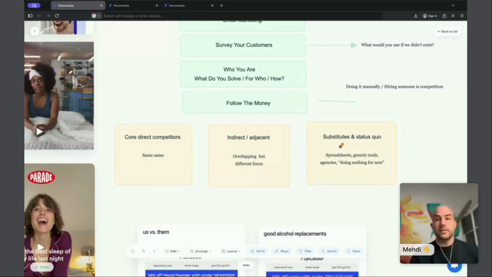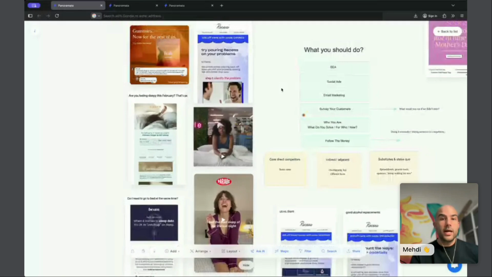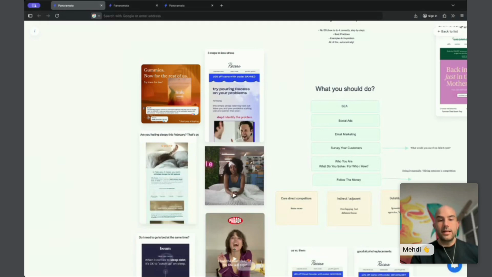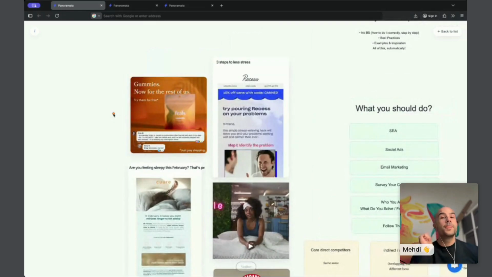And to show some examples here, I've selected a few directly from Panoramata, where I wanted to highlight exactly this, meaning, okay, here are some assets that exist that are tackling pretty much the same issue. Here on the left side, I have the exact example that we've taken, sleep and stress. And you can see that you have a lot of different companies.